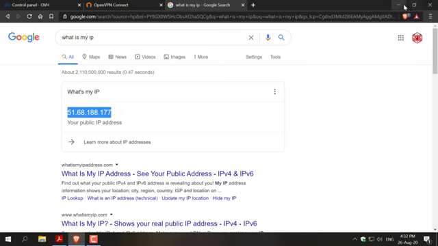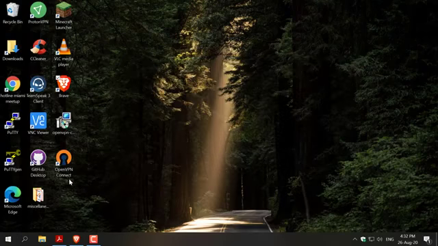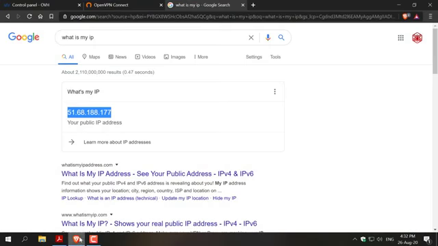So I'm just going to minimize this for a second just to check that OpenVPN Connect has been installed. As you can see, we have a shortcut here. That's great. So that pretty much concludes the video, guys. In the next OpenVPN video, I most likely will show you how to set up additional profiles for OpenVPN if you're going to have multiple people in your household or friends using it. And I'll also be showing you other connection features that might be useful to you in the admin settings of OpenVPN. Alright guys, that concludes the video.